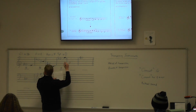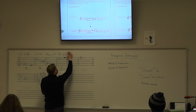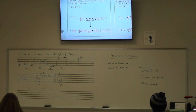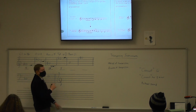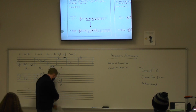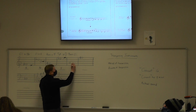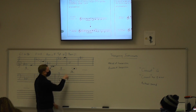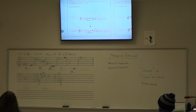How about this next one? I have, still in treble clef, a notated A and bass clarinet. What's the actual sound or pitch that comes out of the instrument if they read that notated A? Okay, a G. Now, is it this G right here? No. It's actually a major ninth lower. So this would be a major second lower, that G right there. One octave below that G, and it's actually this one right here. So you're right, a G comes out of the horn, but it's an octave and a second lower for the bass clarinet.